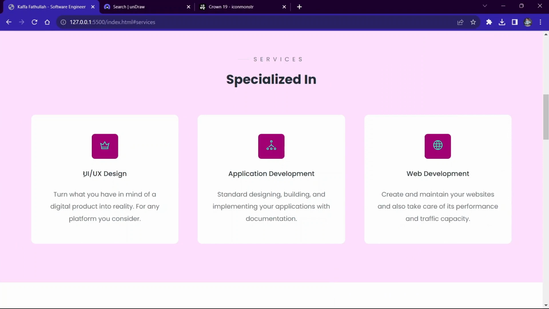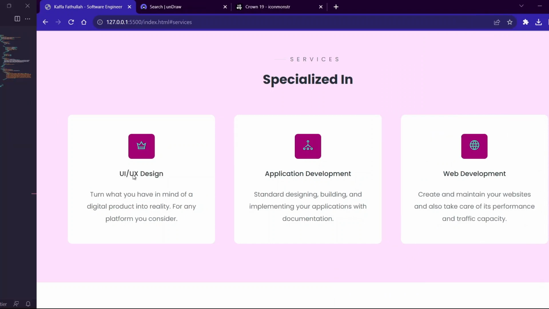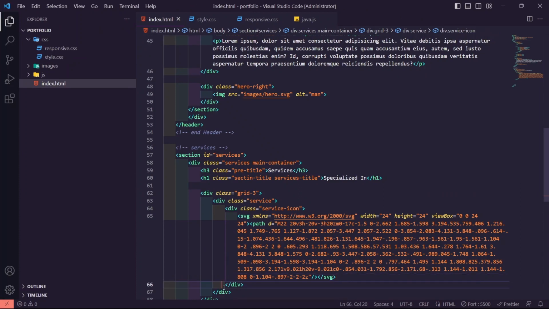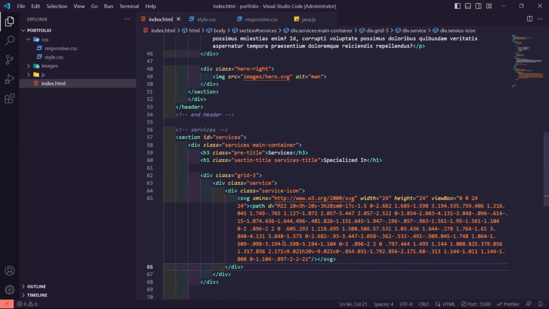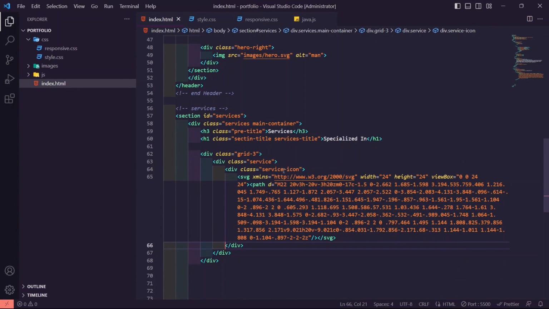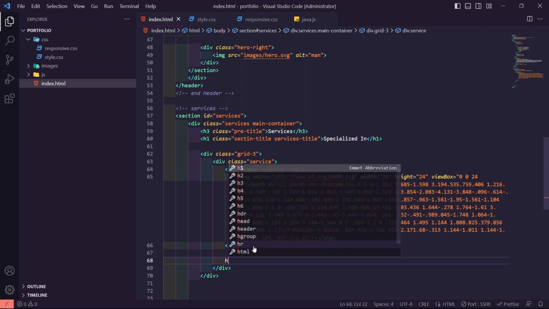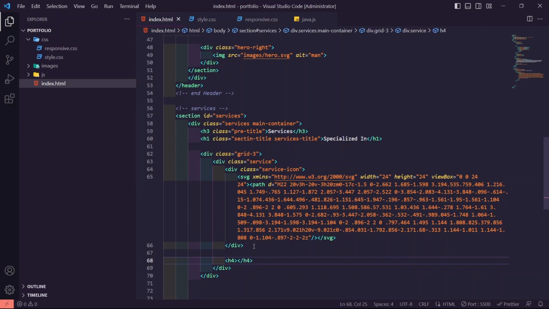We are going to make this text. So type in here, outside the surfaces service icon div here, type in h4, I think h4, UI UX design, and then the paragraph would be another random words.